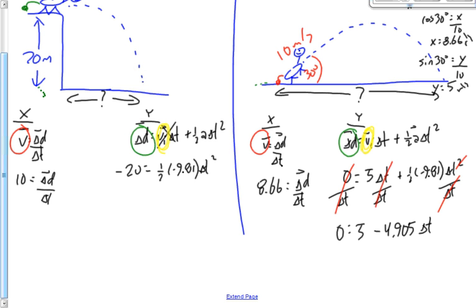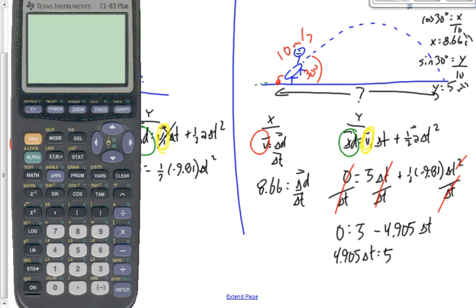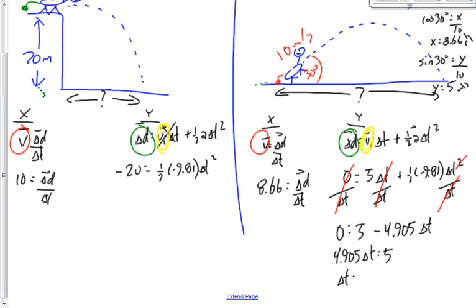Well, that's a lot easier now. Take a t out of every term. That's what you're left with. Take that over to the other side by adding. And let's solve for t. 1.0194, which we turn around and plug into here, the same way as we did when we solved for time over here.